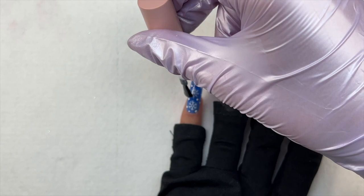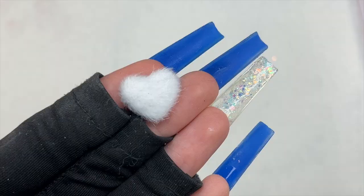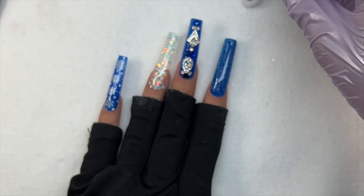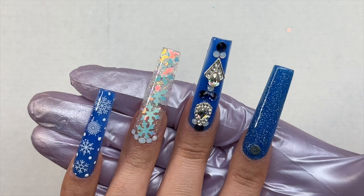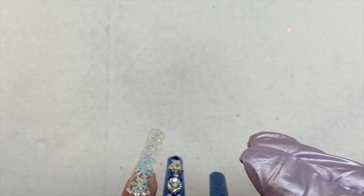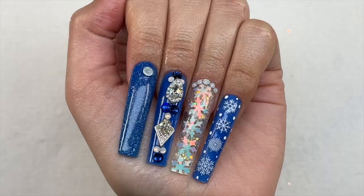After the top coat was cured, I decided to add some cuticle rhinestones on the glitter nail. I used the McCar rhinestone glue around the cuticle and placed my rhinestones, then cured that. Now I'm adding a little fluff — at first I wanted a white heart but ended up changing it to a blue fluff ball instead. I glued down that magnet with some McCar rhinestone glue. Here's how the nails are looking. I also did my thumb off camera. I'm applying my cuticle oil and rubbing it in to nourish my cuticles.